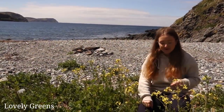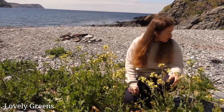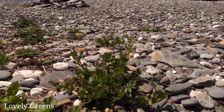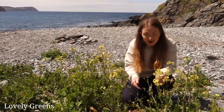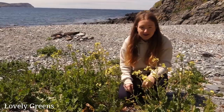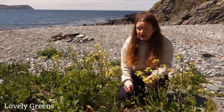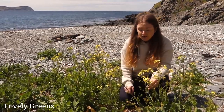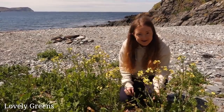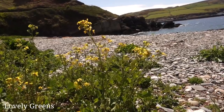We've just stumbled across some sea radish — it's currently in its second year of growth, it's biannual. If we were to dig this up there would literally be a radish root, the same way you would get with a horseradish. As a forager out and about, it is actually illegal to uproot anything, so if I wanted some of this I'd have to have a good friend with their own beach and dig it up from there. You have to have the landowner's permission if you're going to uproot anything at all.